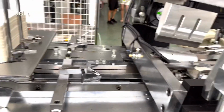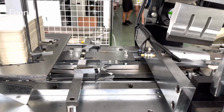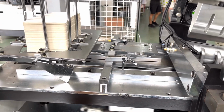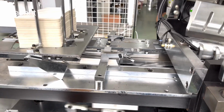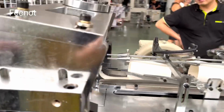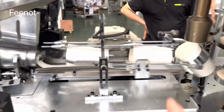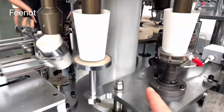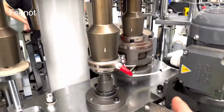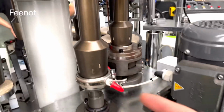Right now we are testing. We feed one paper, and it comes here. And after selling, it comes here and folds. Here's a learning support, and then it transfers.